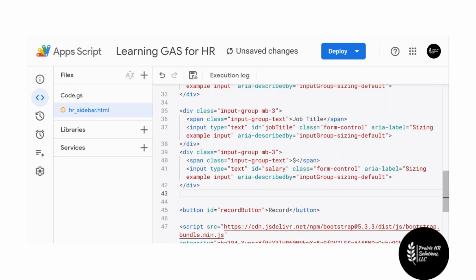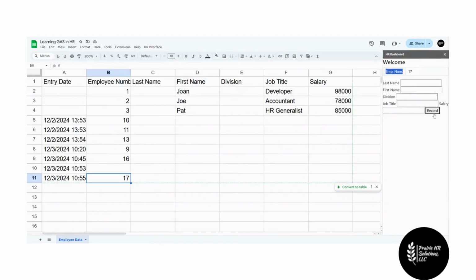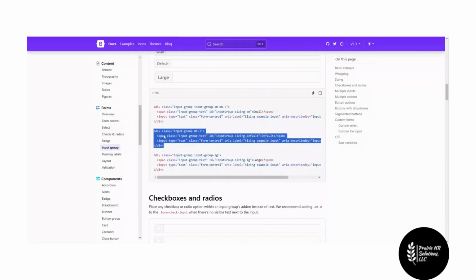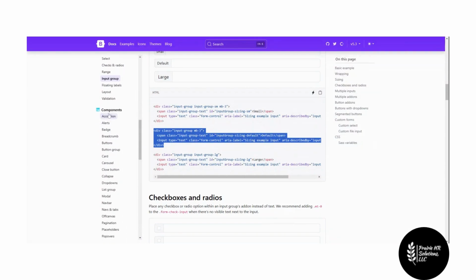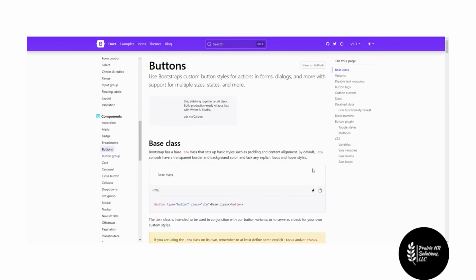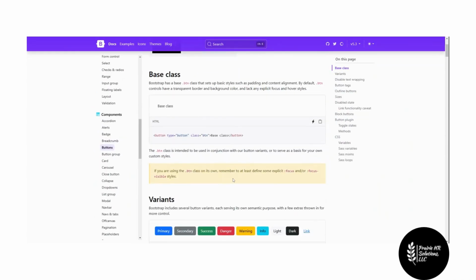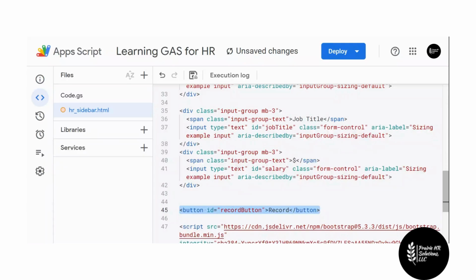Now this button piece right here, if you remember right, this is what our button looked like. It's just a typical, 1990s style looking button. Let's go over and look at Bootstrap buttons and see what they got. So now what we want to do is go down here in components and we'll see buttons. Okay, so let's see. We see that it's a button type button class. So let's go ahead and copy this.